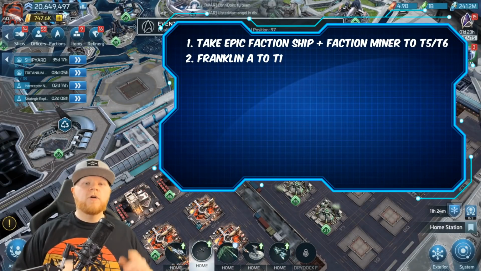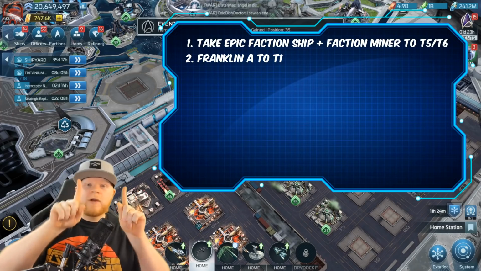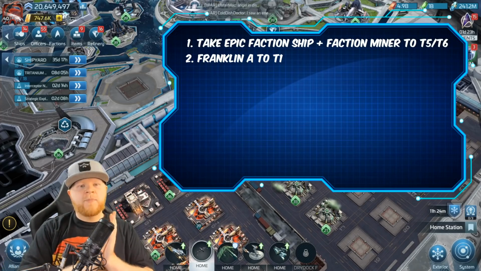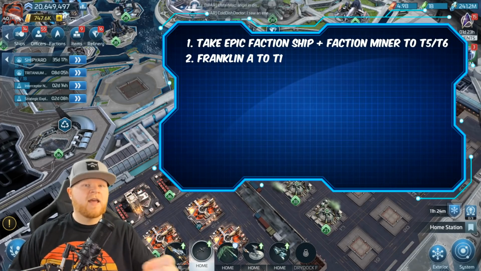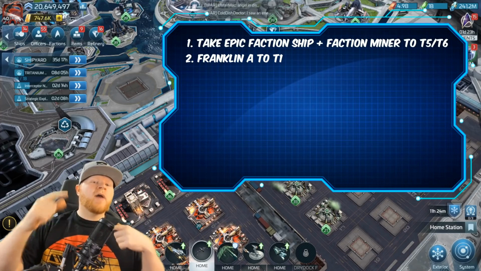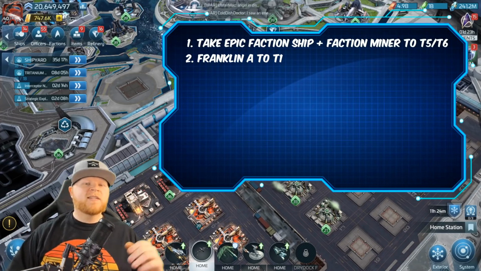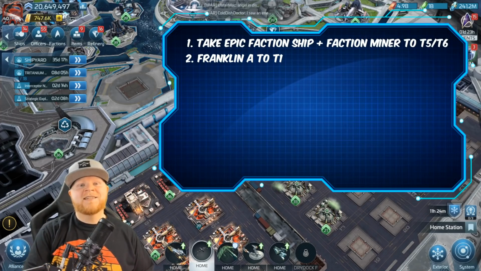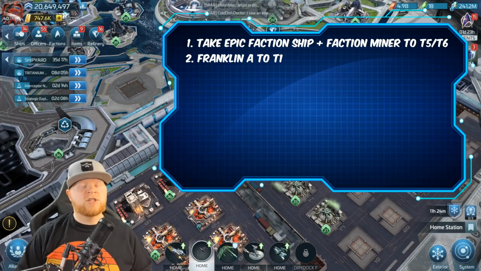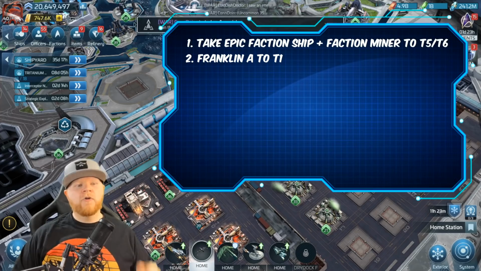Remember, also, if you have a regular Franklin, it needs to be tier 9, level 41 before you scrap it to make sure you get a Franklin A for free. I'm sorry, not maxed, you get a Franklin A for free. The point I'm making is you don't have to max it level-wise. Every other ship we talk about scrapping, we talk about taking them to level 45 for tier 9. Well, for the Franklin, you only have to take it to level 41, saving you millions in ship XP. So make sure you do that before you scrap it so you can get your Franklin A for free.